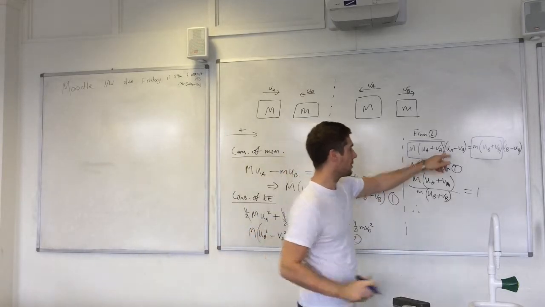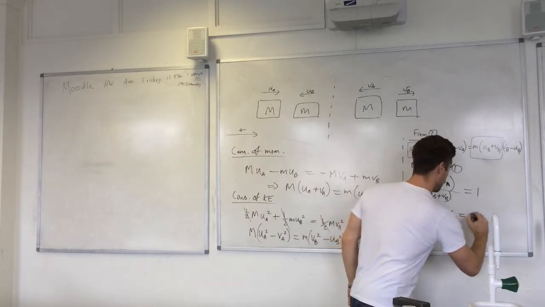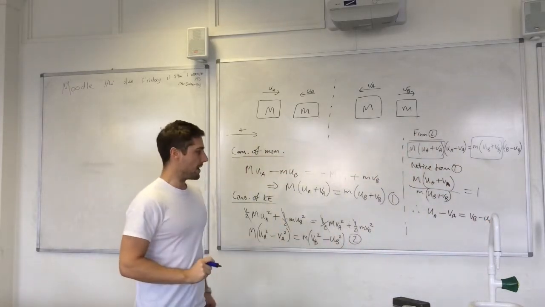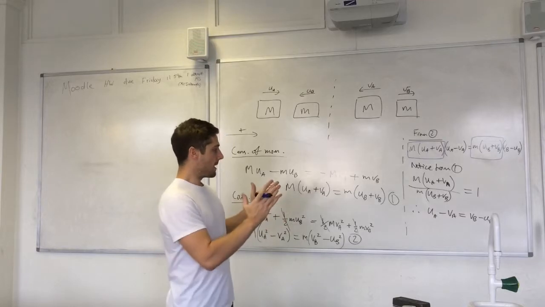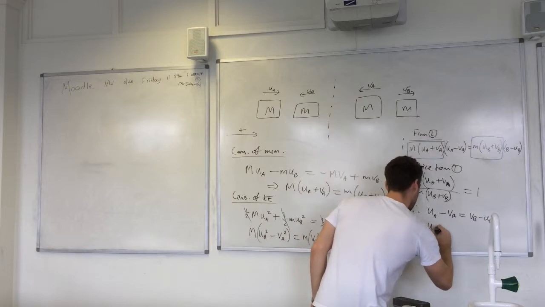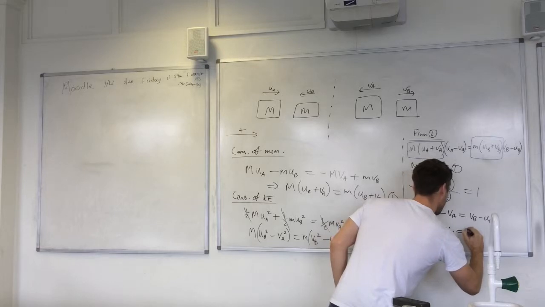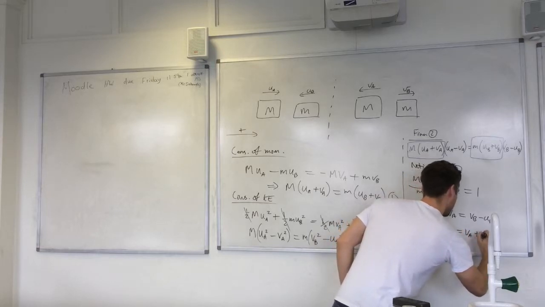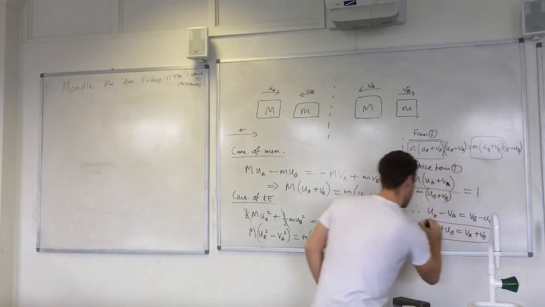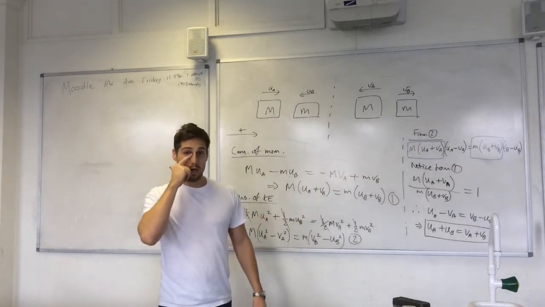So now what do we have? We have an expression that says UA minus VA is equal to VB minus UB. And then final step, let's have the U terms together and the V terms together. So UA plus UB is equal to VA plus VB, and then we have it. So that's another equation that we can use for elastic collisions.